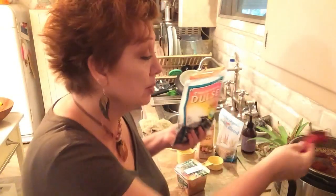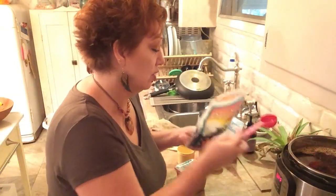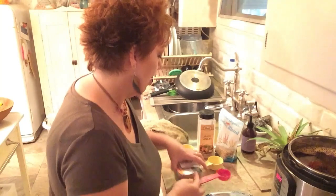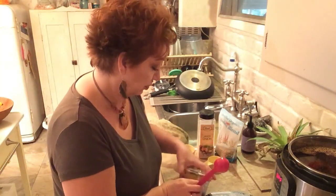So I try to add it into my beans because it's such a big batch of beans that a little bit of sea vegetable isn't going to alter the flavor at all, but it's going to give us the iodine that we need. So I'm putting in a tablespoon of the dulse flakes. People will ask me, will it make it taste fishy? No, it doesn't, because you're spreading that one tablespoon out over that whole batch, so it won't taste fishy.